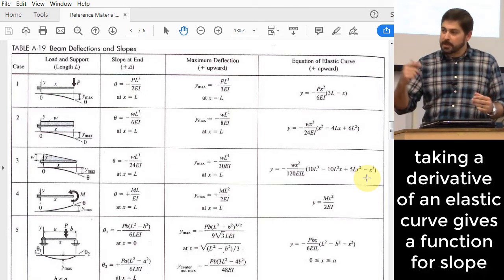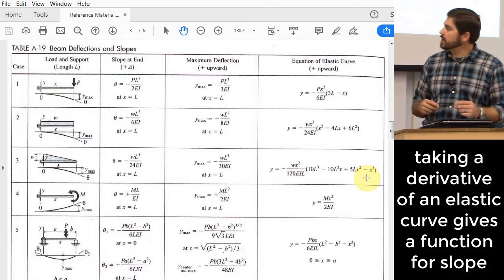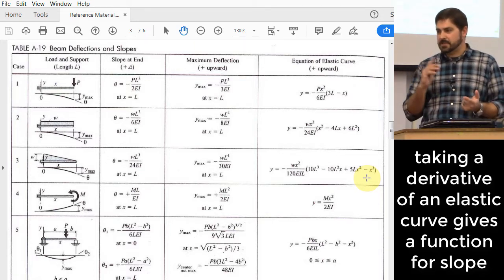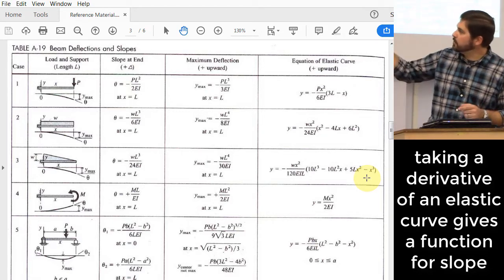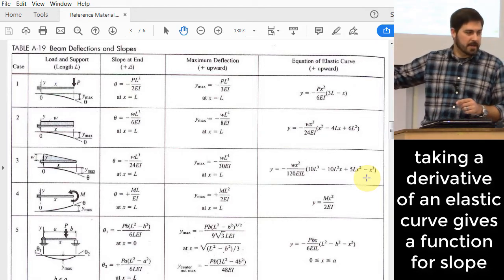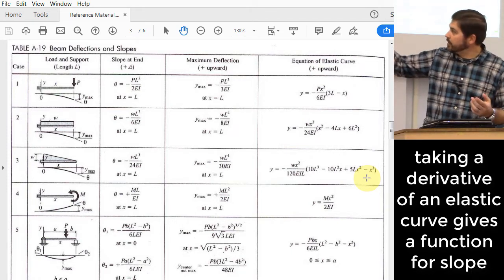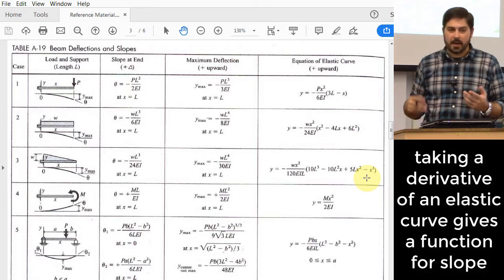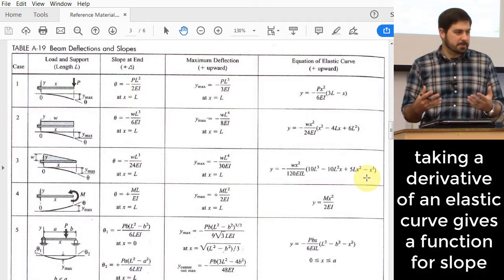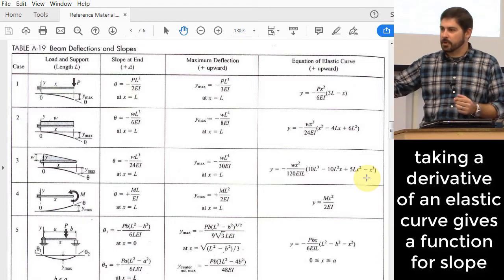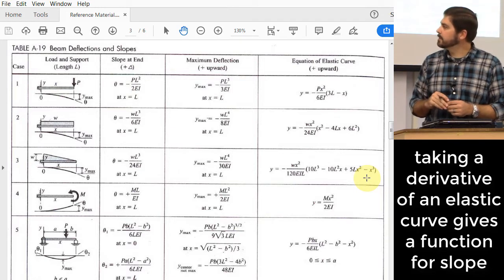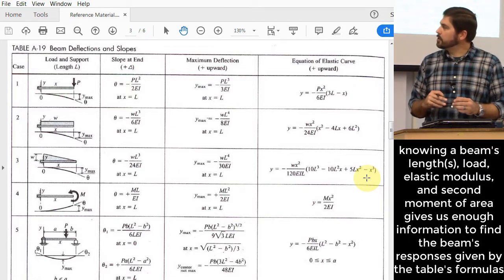It actually brings up a really good point. What if I need an equation that gives me slope as a function of x? It doesn't give that to me directly on this chart, right? But all you have to do is just take the derivative of those functions, and that now is your slope function with respect to x, right? And that's not really that bad to take a derivative of those functions. At least I don't think so. Okay? So this is pretty cool.